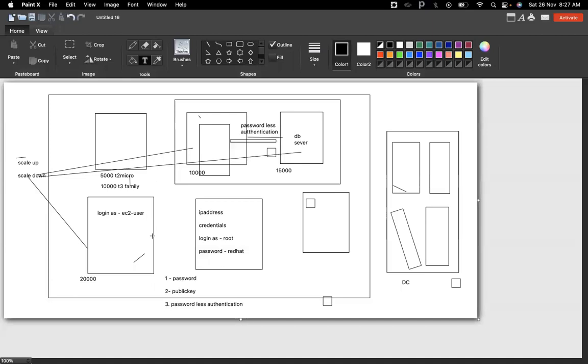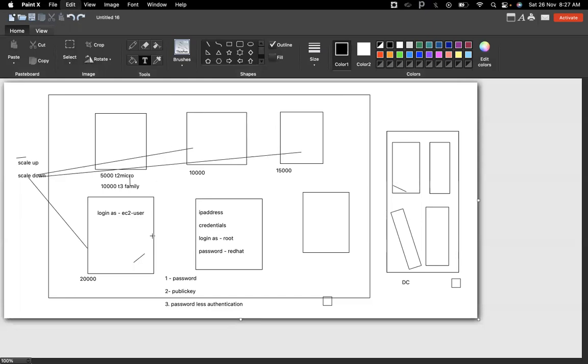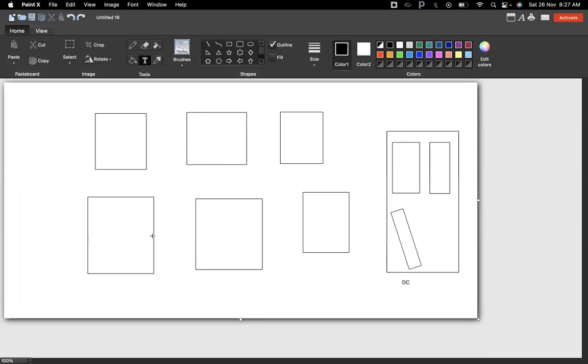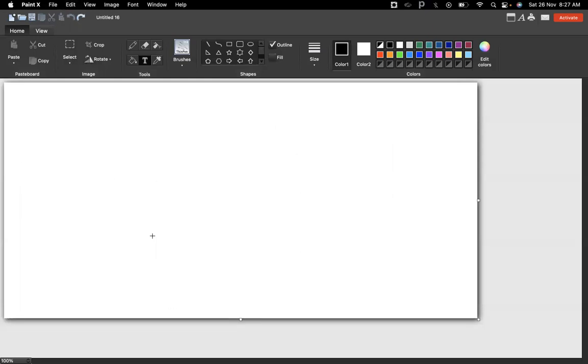From MobaXterm or PuTTY, we need a private key to connect to the server. If you use a public key, you can connect from Linux to Linux. Cross platform, we can use the private key. Yes, very good. You guys understand very well.